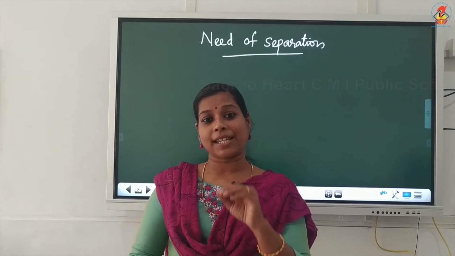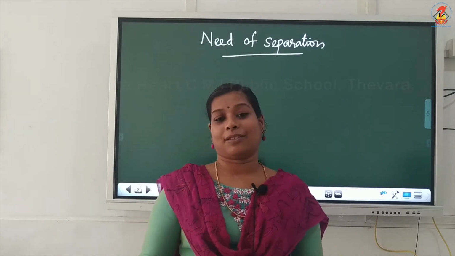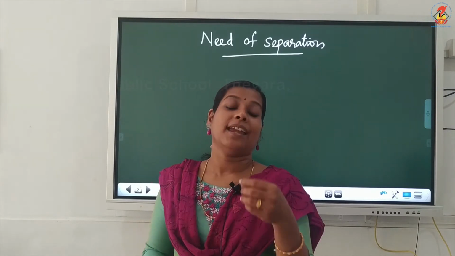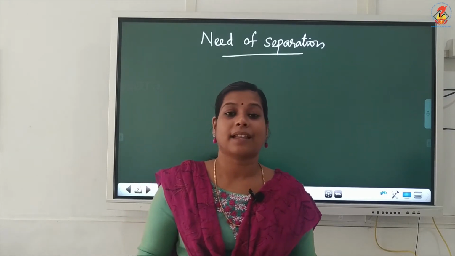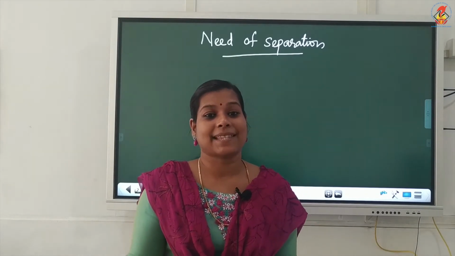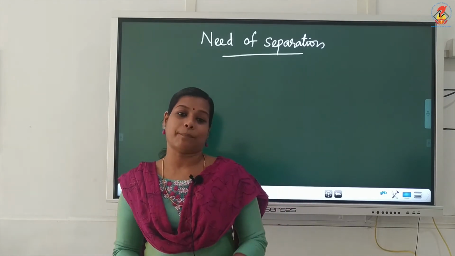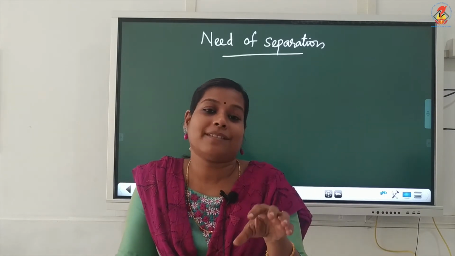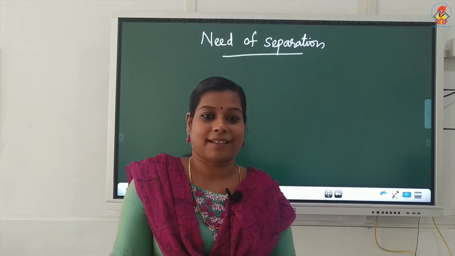So definitely before starting eating, what will you do? Those unwanted materials you will be picking with your hands. If any leaves are there, such as coriander leaves or curry leaves, you will be picking them up, isn't it? And if any beans or vegetables you don't like, you will pick them and keep them separately, the chilies and all, right? So in that vegetable fried rice, it is a mixture. So many components are mixed together.